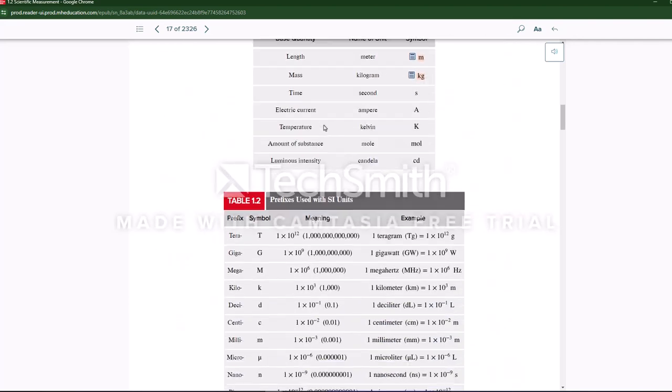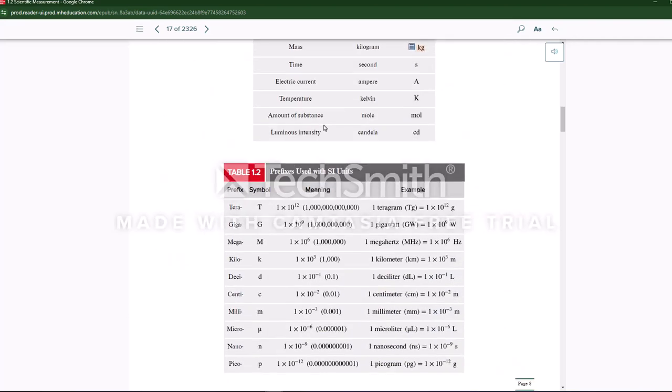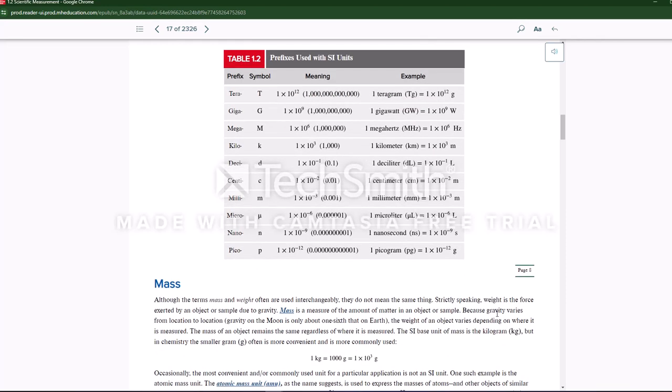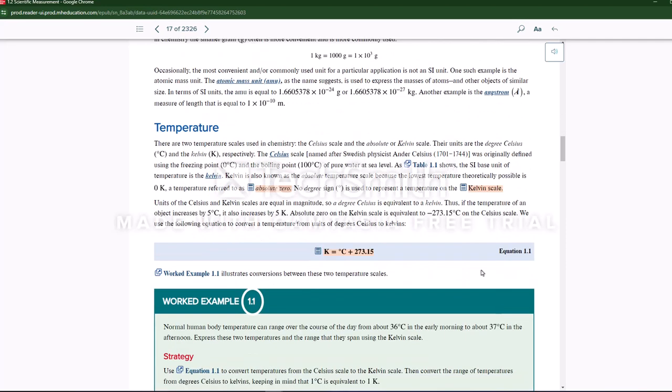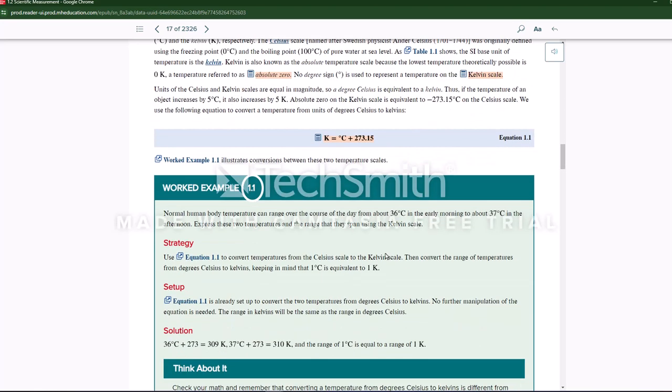And here's what I referenced in the message, that you need to memorize these prefixes in table 1.2 on page 7. Page 8 starts just below that. And these things highlighted in blue, these are the temperature conversions that I talk about. So anytime you see an equation, unless I say otherwise, you do need to memorize those. And you're going to learn those equations by doing the homework, or doing the modules.